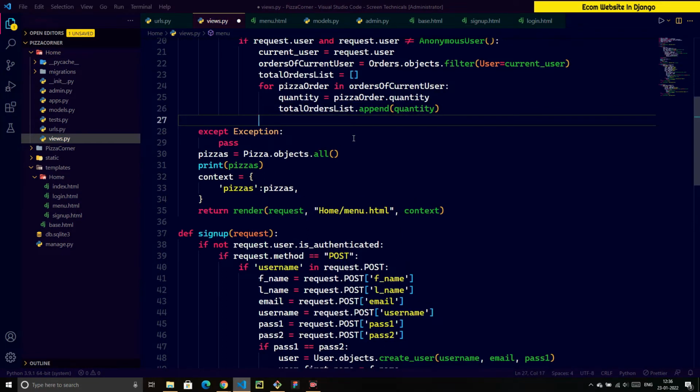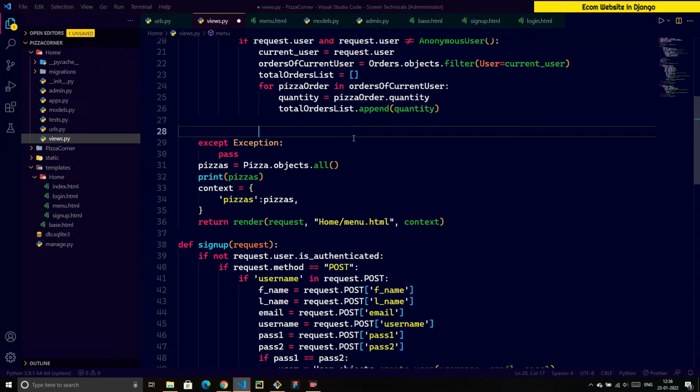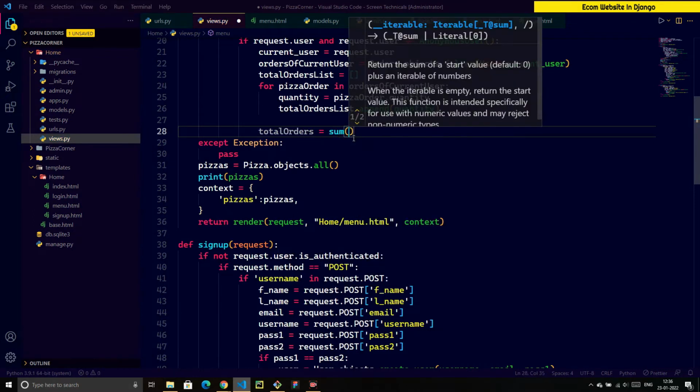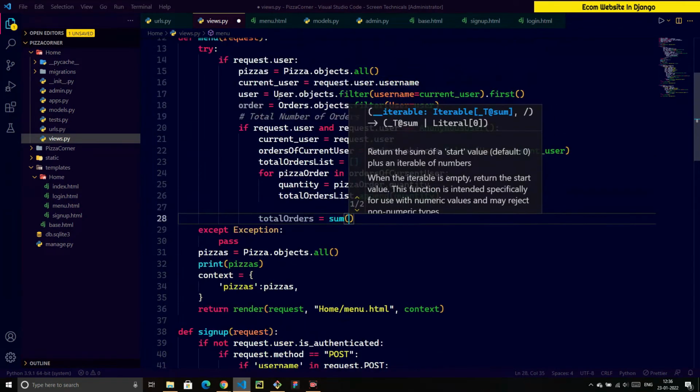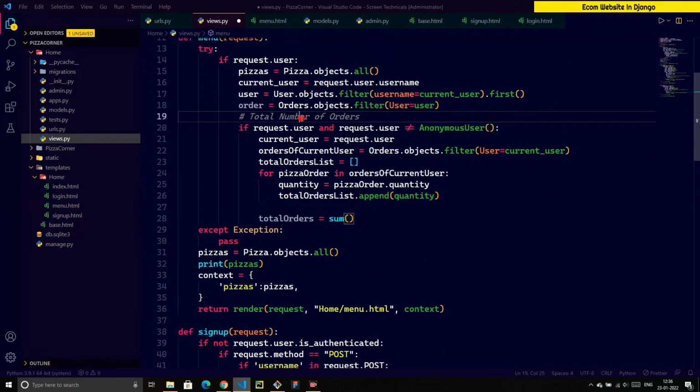And after that I'm going to get my total orders. So I'm going to write here total orders. This will be equal to the sum of all the numbers that are appended inside this list.